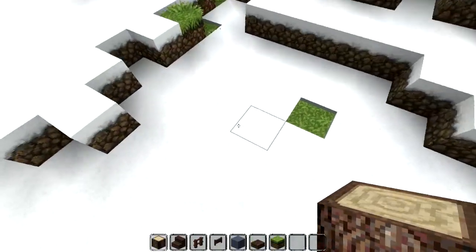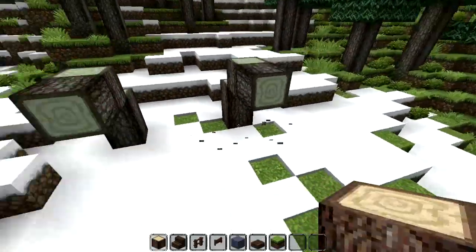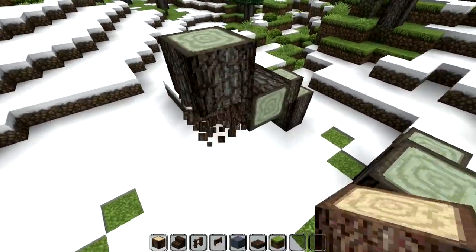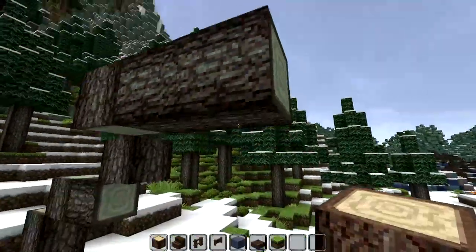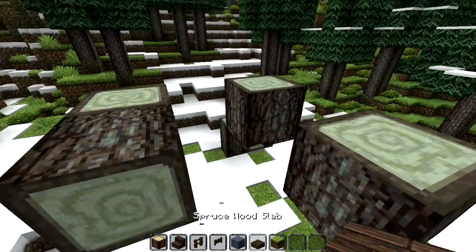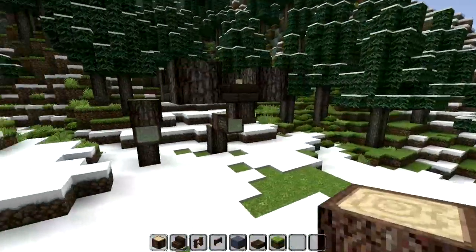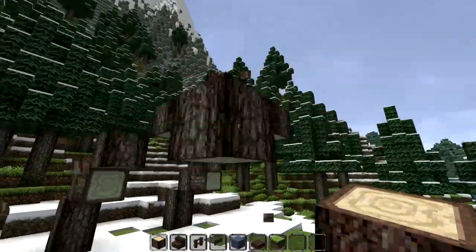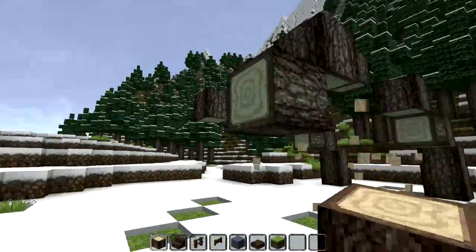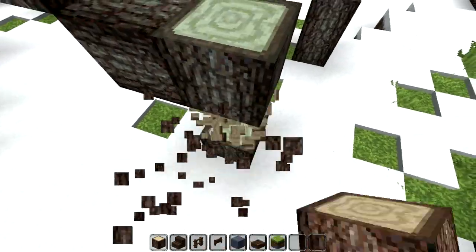We're going to make a small tent here — it's quite small actually. I want it to be a different kind of tent, so I'm just going to try something with the base of it. From there I'm going to try and make a tent out of it. So this is kind of the base I want to have — basically this. That should be the center of the tent, and then of course this will be the same on the other side. So yes, like this I suppose — a fairly simple and small tent.